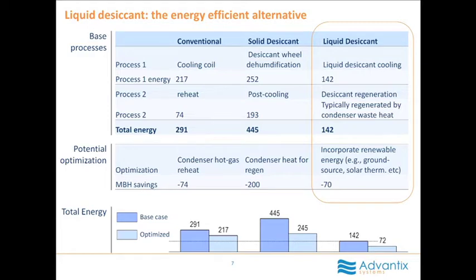Now, let me just fast forward. Well, let me hold that question because oftentimes in order to optimize a system, we'll incorporate post-cooling and pre-cooling processes as well, which you would in the solid desiccant systems commonly do. But it's not essential to the process. You can achieve both the cooling and the dehumidification that you need simultaneously using that chilled desiccant. However, you might be able to do it more efficiently. What I'm not representing on this slide is the COP of achieving each of these amounts of enthalpy change. But you can achieve that 142 with a higher COP if you use maybe multiple heat exchangers. And I'll go through the details when I get the diagram up.